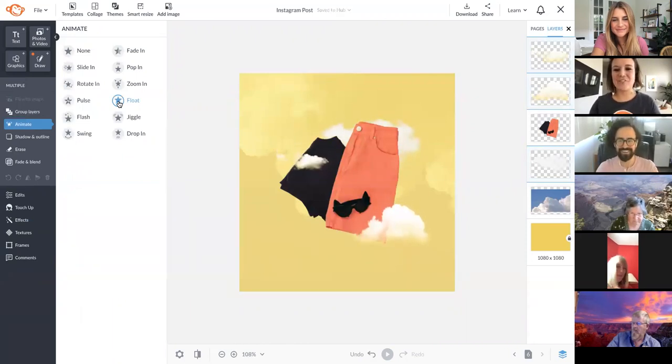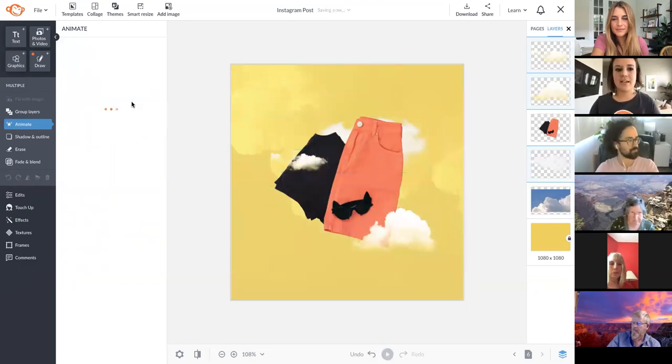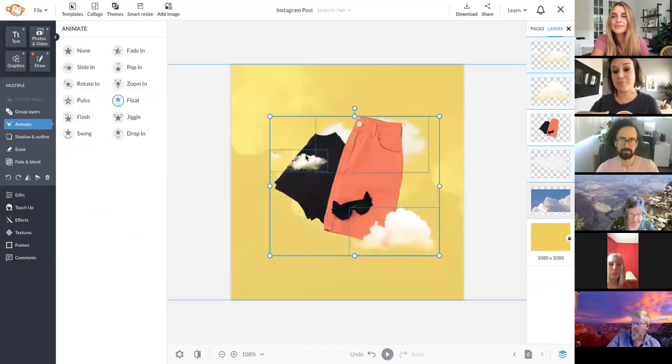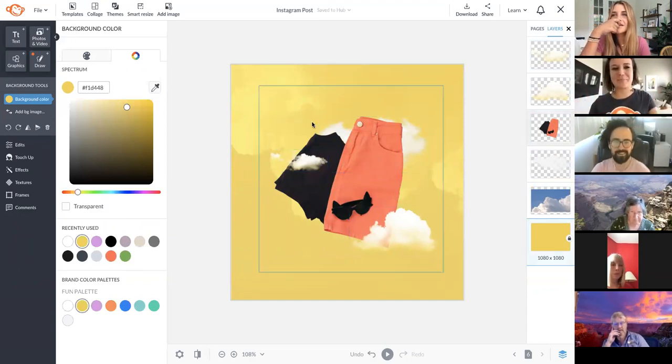If you're listing a product, especially on social or in an ad on Pinterest or Facebook or Instagram or anything, having just that little subtle movement can sometimes make the difference between someone scrolling past your product listing or stopping and buying it. Really eye-catching. Whether it's an arrow or a star or whatever, it doesn't have to be clouds.